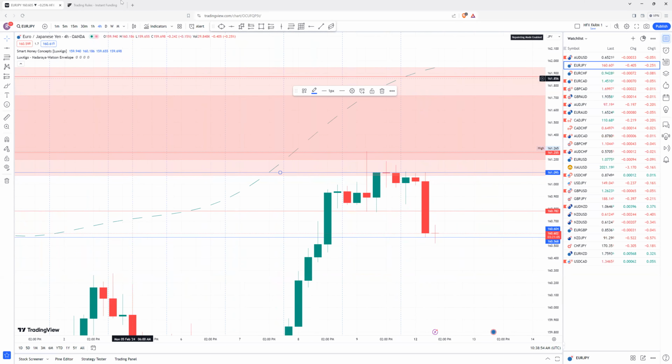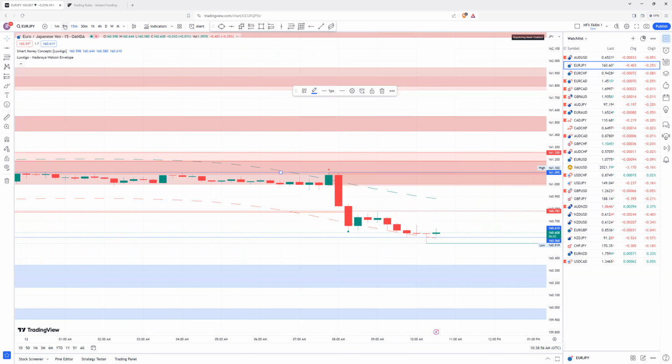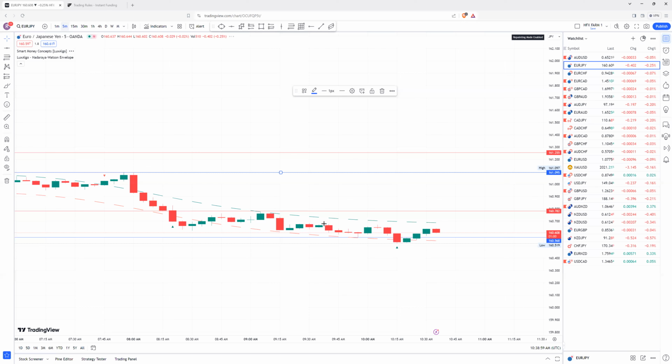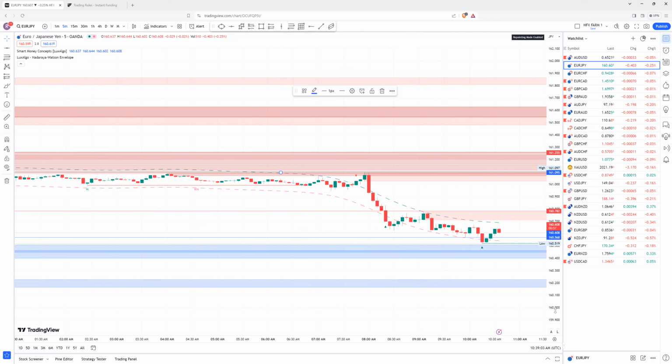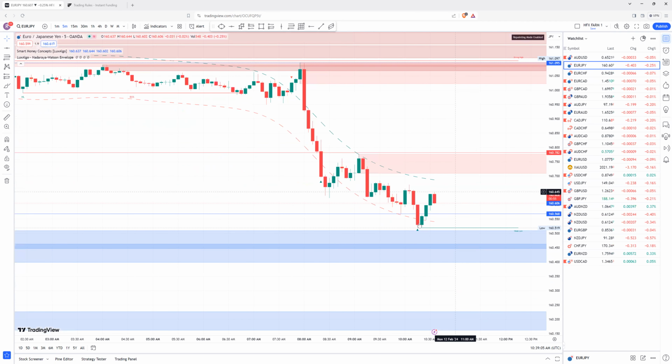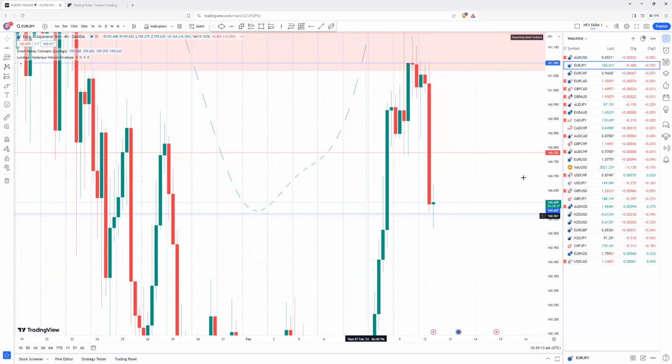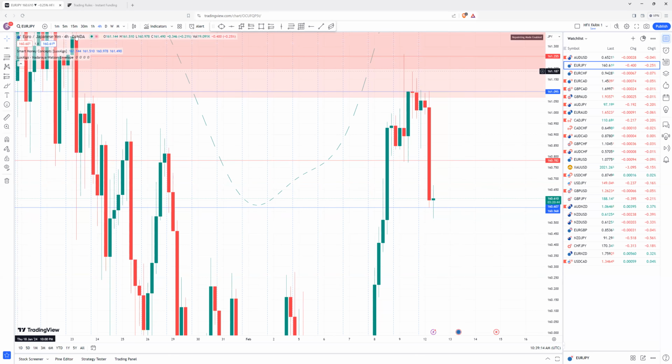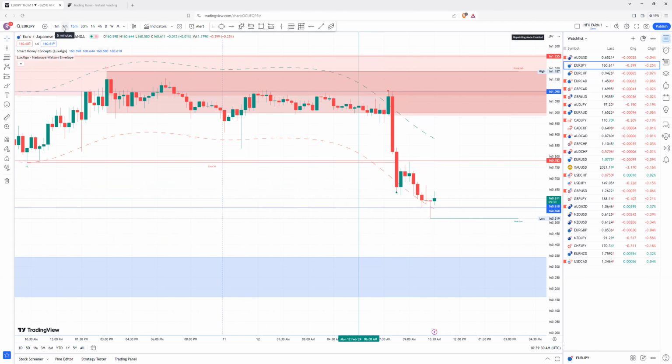Please pay attention to what I'm about to say right now. This is the 4 hour setup, which is the previous 4 hour. And the previous 4 hour started from right here. This strategy I'm about to show you right now works faster than the other one, but it's a little bit riskier than the other one as well.